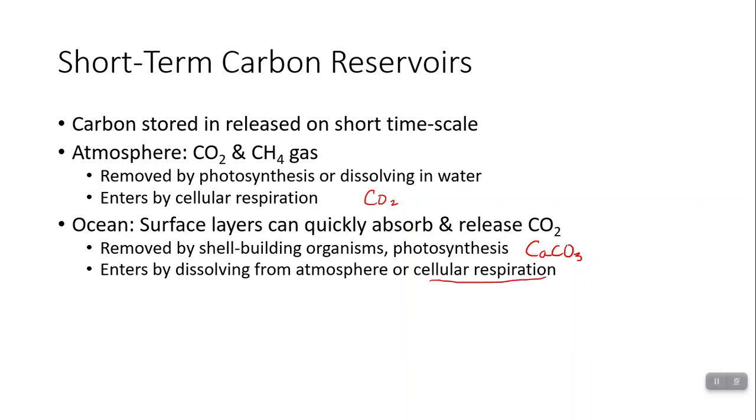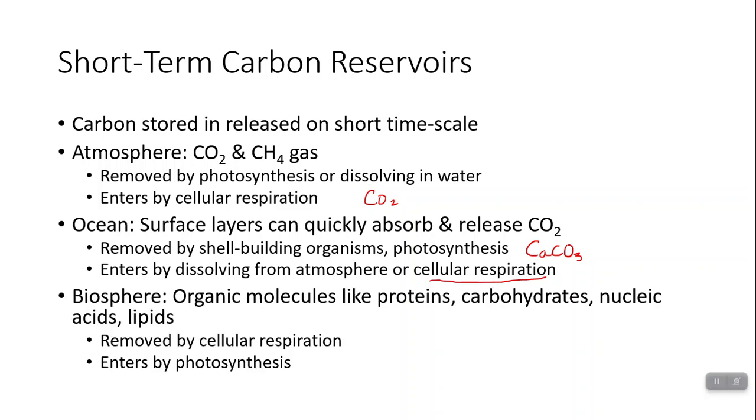Keep in mind, everything performs some form of cell respiration, and a lot of the things that perform cell respiration use oxygen and release CO2. Even aquatic plants are going to perform cell respiration, and they're going to release some CO2. They just tend to take in more than they release.